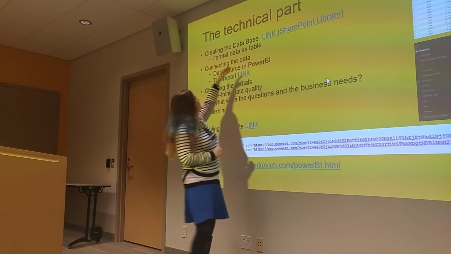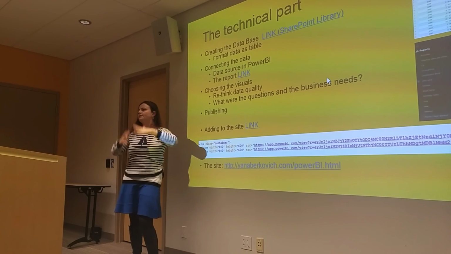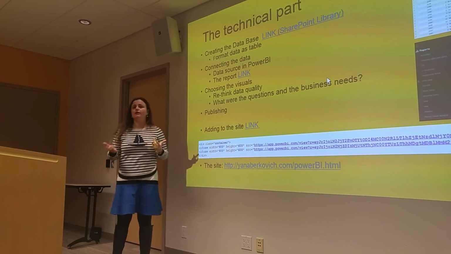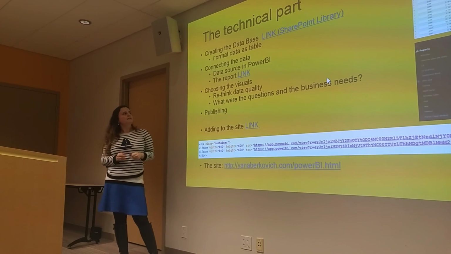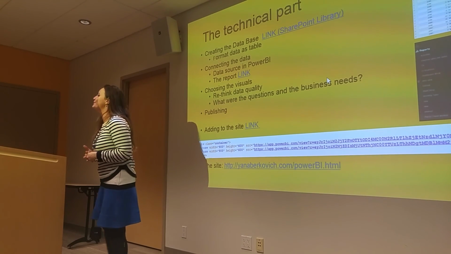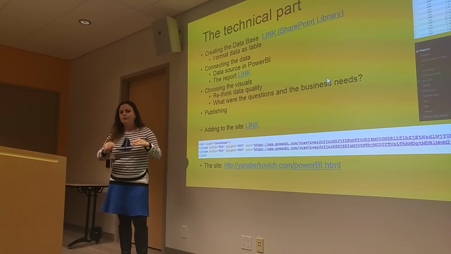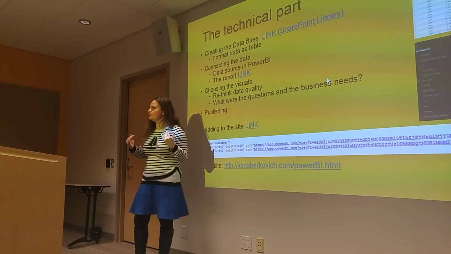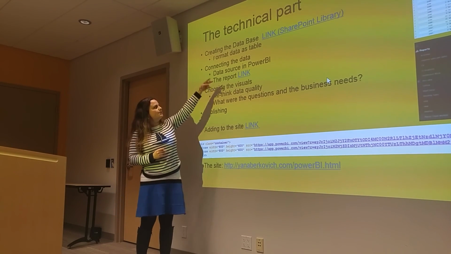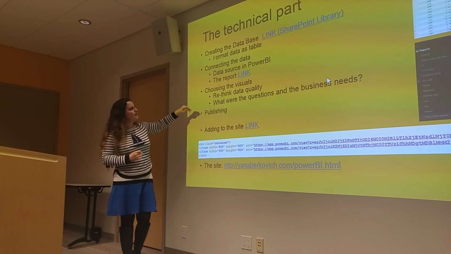After I did that, I formatted the data as a table. This is a very important step that most of us keep forgetting, and then Power BI says, oh, I cannot see any table here, so I cannot connect. Then I connected the data. The data source in Power BI is something that Ken showed previously, and Charles showed here previously. You just basically go to the folder, the same way you would do with any other tool, find the file and connect to the data. Then I started building the report itself. We will see the report live.